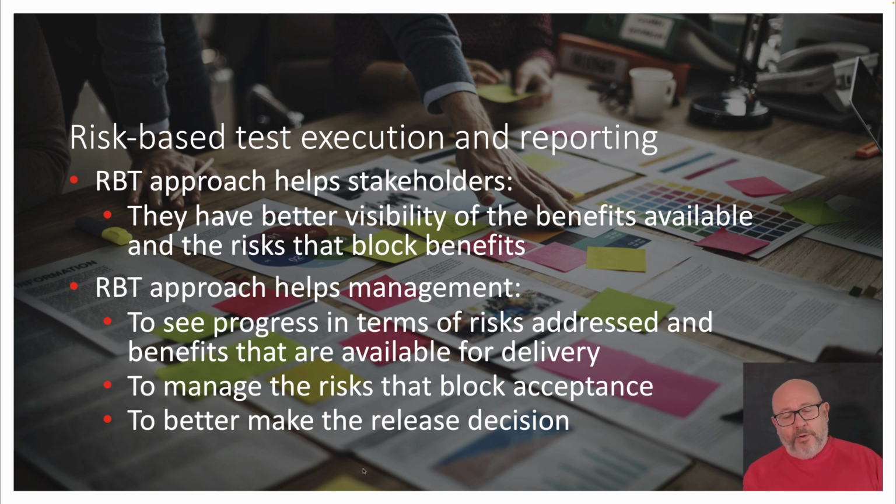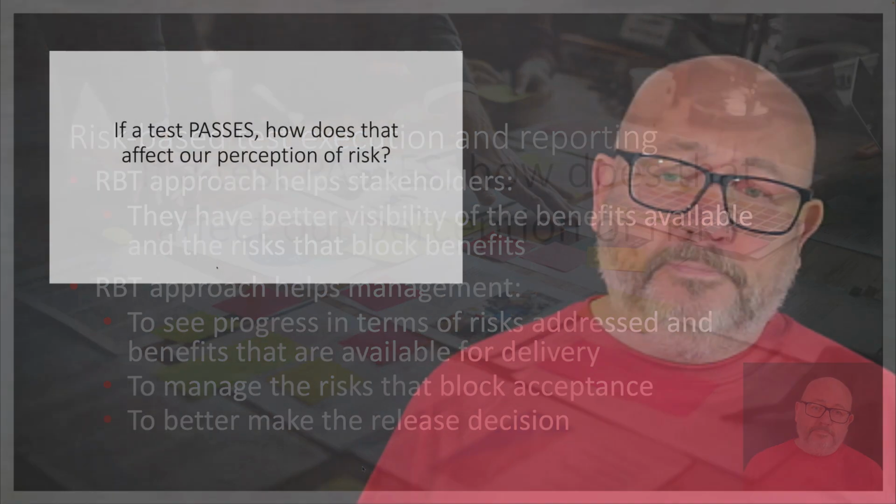And in effect, when we stop testing, for the risks that have not yet had all their relevant tests executed or have not passed, we can see what are the risks that block acceptance, that block progress. So we know what to do next and what we need to talk about if we do have this critical moment where we have to decide to release or not release or continue testing or whatever the outcome of that conversation is. We make better release decisions with a risk-based approach.